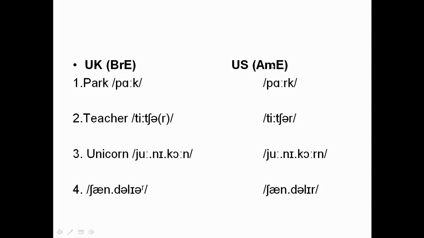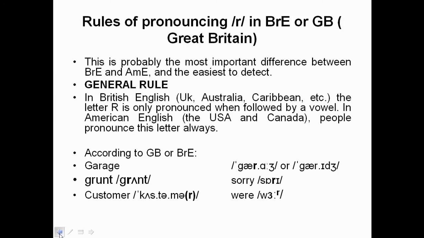So Americans, wherever they find R, they pronounce it, no matter whether it is initial, middle, final, or followed by a vowel or consonant. But in British English they see that if the next sound is a vowel, then they pronounce it, and if the next sound is not a vowel, then it is not pronounced. Now see that in these examples the next sound was a vowel, that's why it is pronounced.